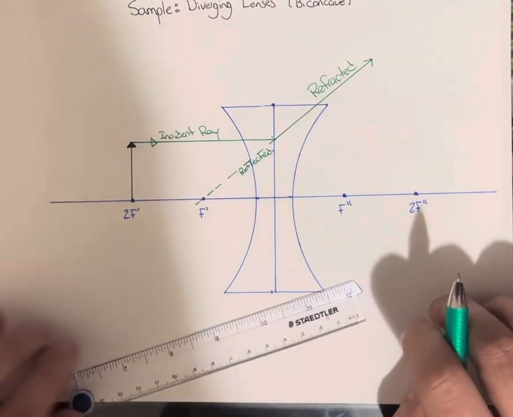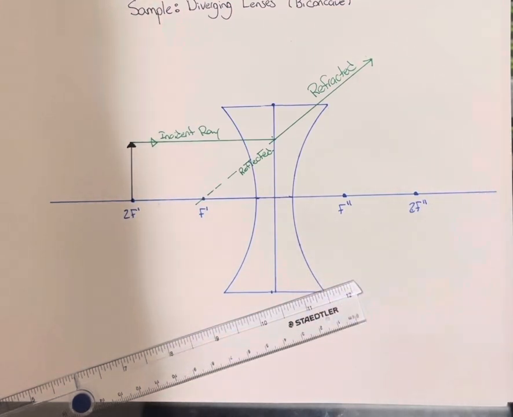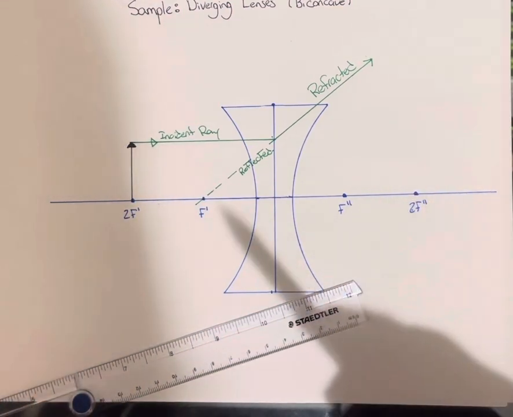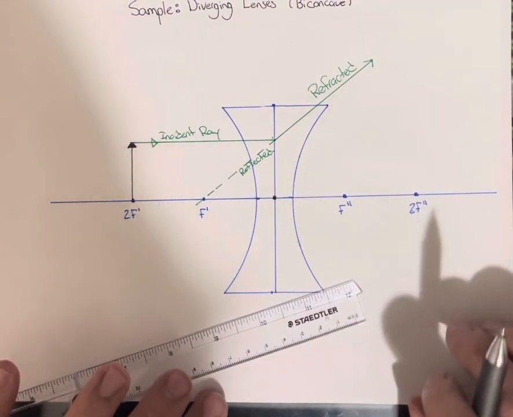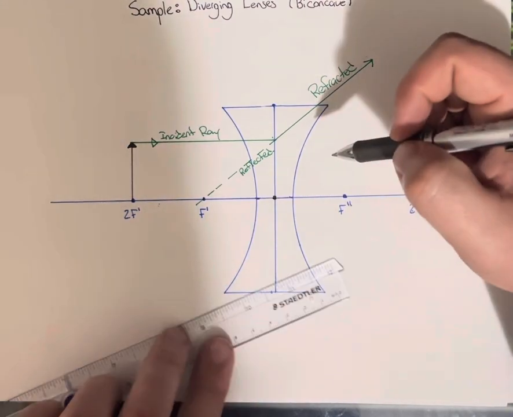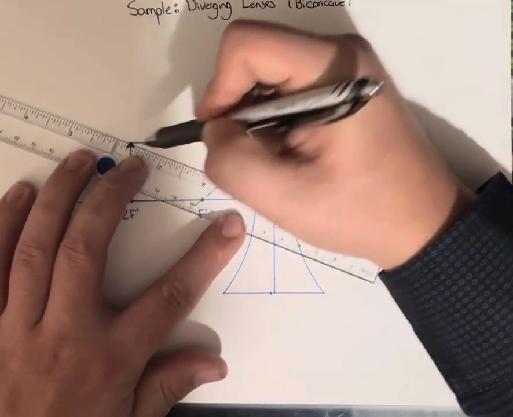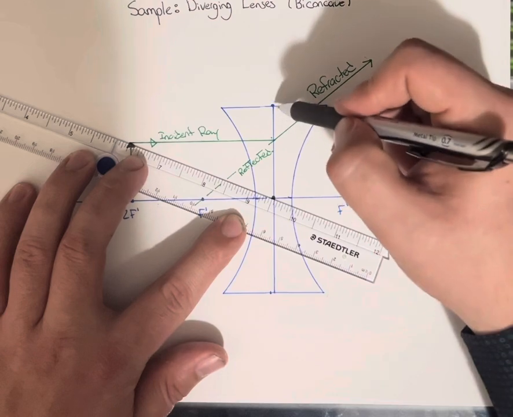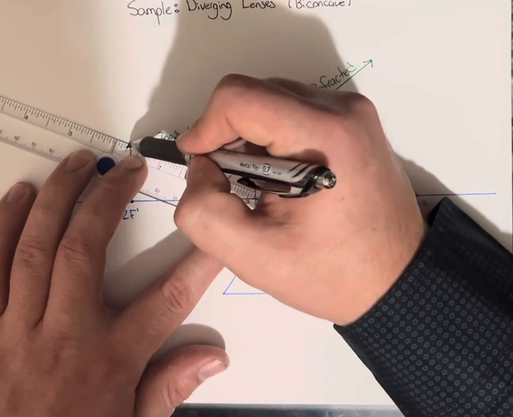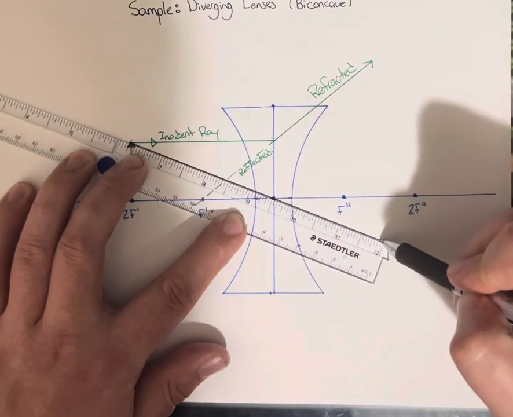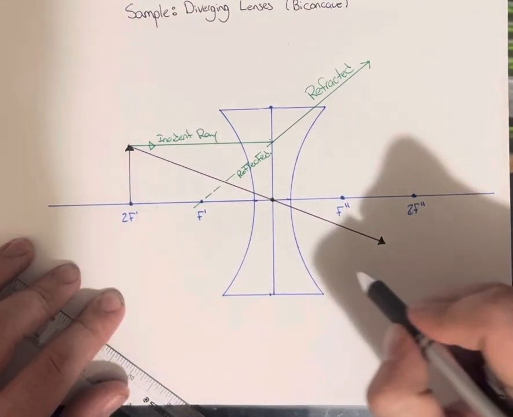Okay, so that is our first step. So if you want to, you can pause the video now, complete this on your worksheet, and then come back to the video for the second part. Once we finish that, our second thing that we have to do involves the optical center. So just like we saw in our converging lenses, we are going to draw an incident ray passing from the point of our object through the optical center, which again is the point where the center of the lens comes into contact with the principal axis. So I'm going to draw my incident ray there. It is not going to be refracted at all. It is going to continue on in the exact same direction that it started, okay?